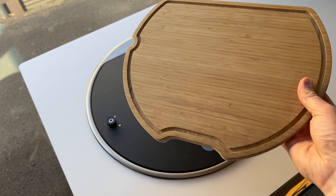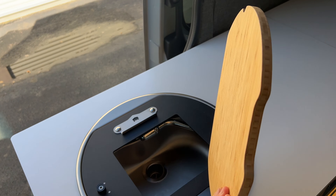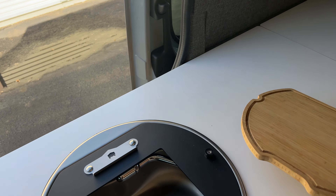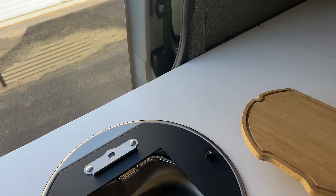You can put your barbecue on there and cook outside. We have the Isotherm 85 drawer stainless steel fridge. The cool part about having it in this location is you can get to it from outside the van — grab a beer, load your groceries in — you don't have to haul everything into the van.